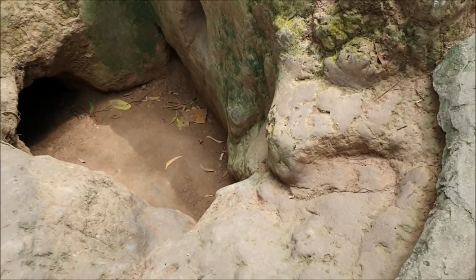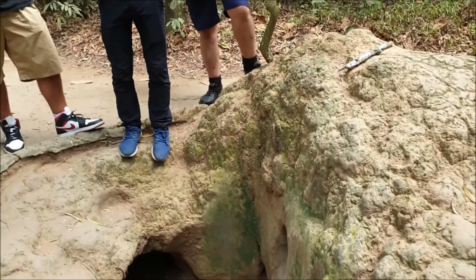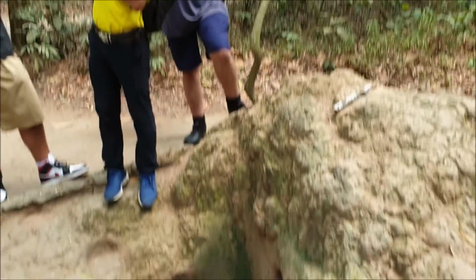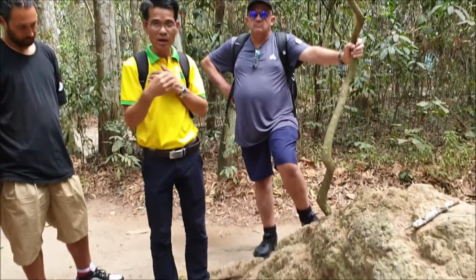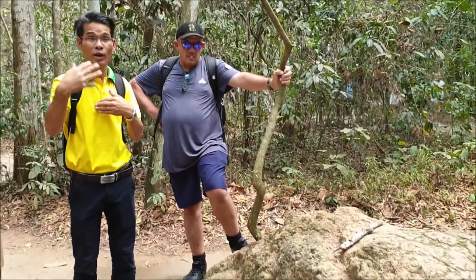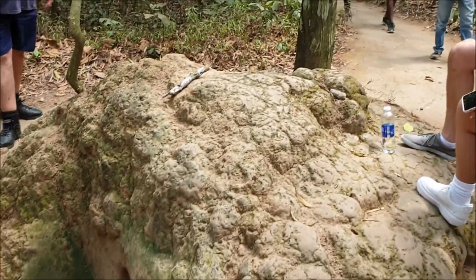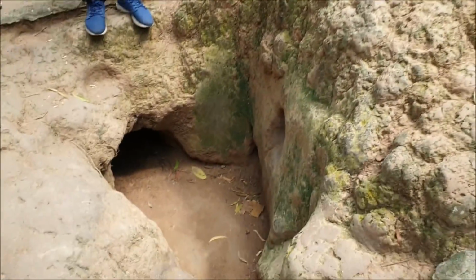Because if you do not make a fighting bunker carefully, the enemy can destroy the tunnel, they can kill everybody. For example, over there we have the main part of the tunnel. When people made a fighting bunker, they always dug a branch of tunnel far from the main part, about 10 or 20 meters, which is small like that. Guerrillas always live inside the main part. If they want to fight, they move from the main part to here, it's a fighting bunker.